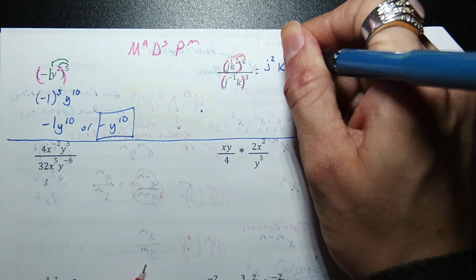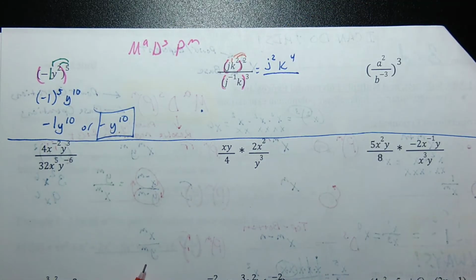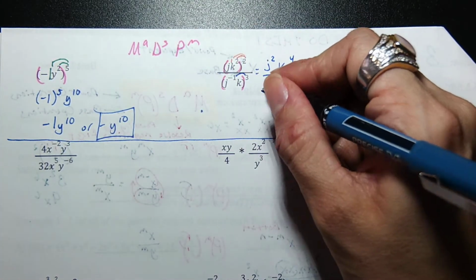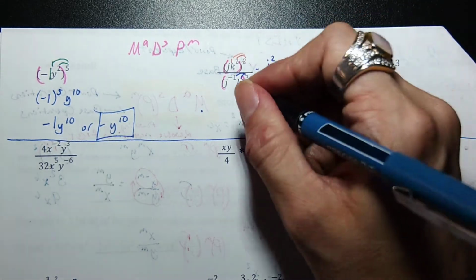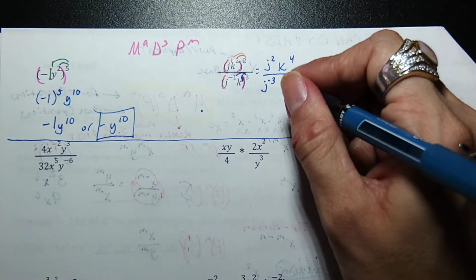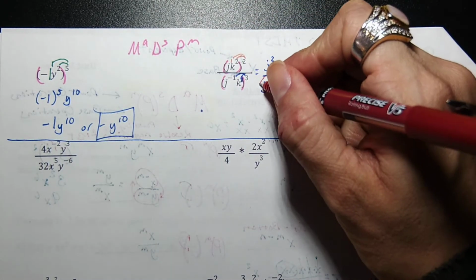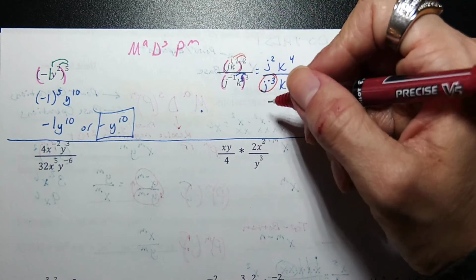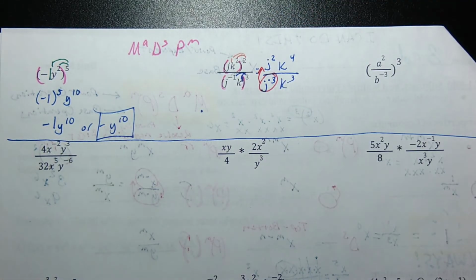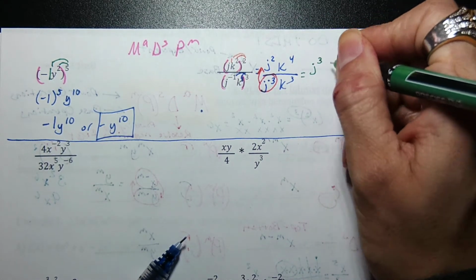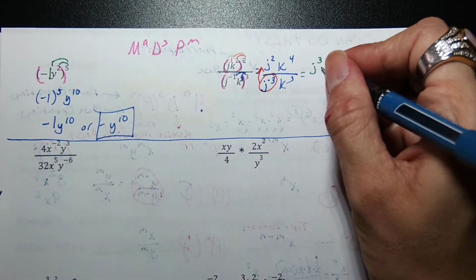j squared k to the 4th. Then on the bottom, handling that exponent, the j to the -1 will get that power of 3. So j to the -3. And the k, with an implied power of 1, will get that power of 3 as well. So k to the 3rd. Now from here, this is where I would take care of that bad attitude. We're going to say, hey, j to the -3rd, why don't you go ahead and go upstairs and lose the attitude? And when it goes upstairs, we get j to the 3rd, and then we have that j squared that was already there.